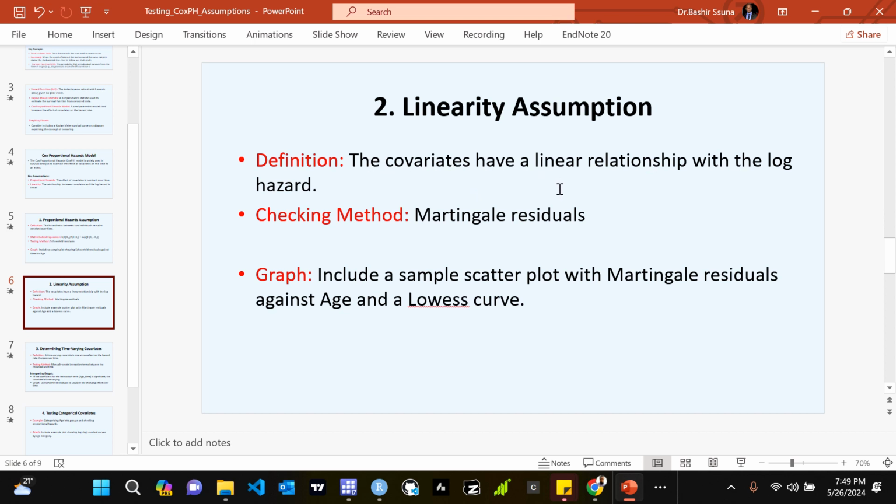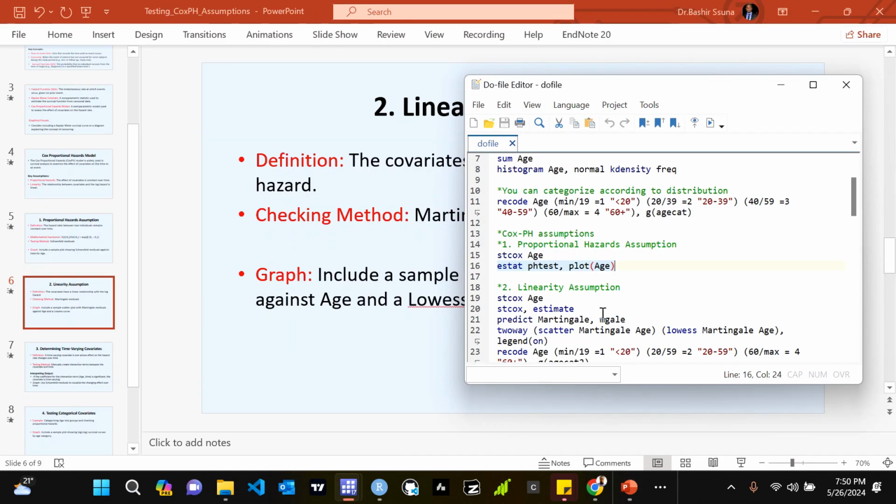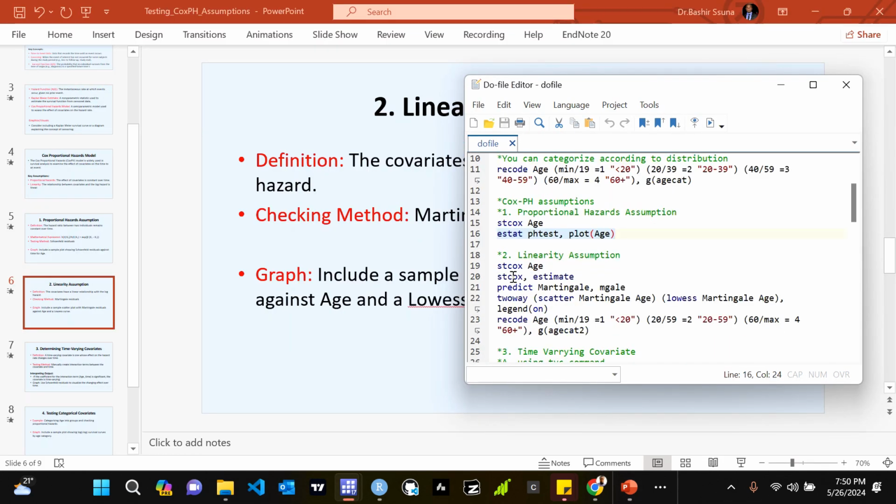So the covariates have a linear relationship with the log hazards. So here we also plot the martingale residuals. So include a scatter plot of martingale residuals against age against a lowess curve. So let's do that.